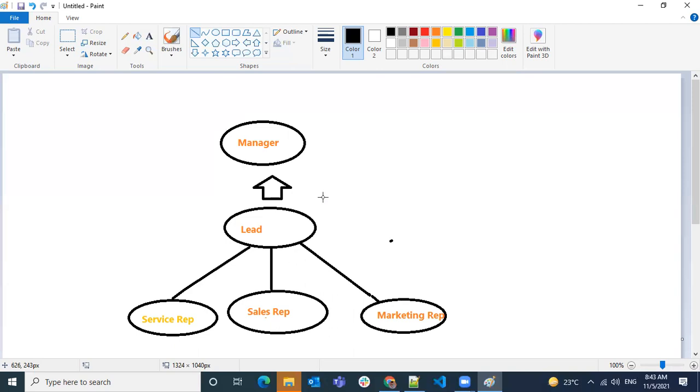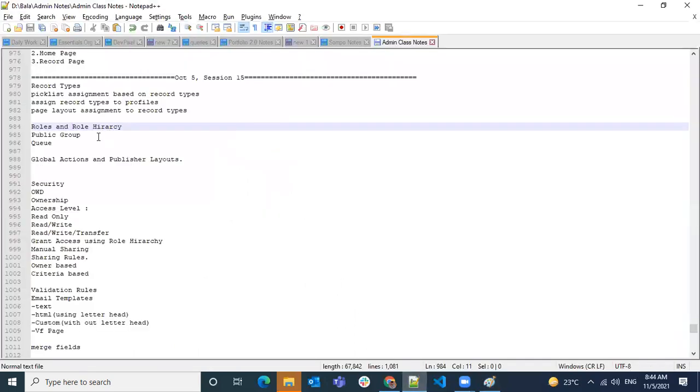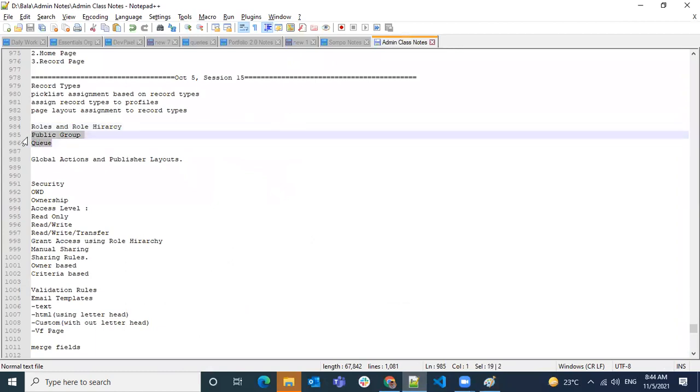Okay, and it does not belong to a single user, it's going to be multiple users. You have to remember that. It defines nothing else, anywhere in your organization. So just try to understand more deeply. It could be simple to you the first time, but when we explain public groups and queues, it would be more confusing. That's why I'm trying to explain with this.